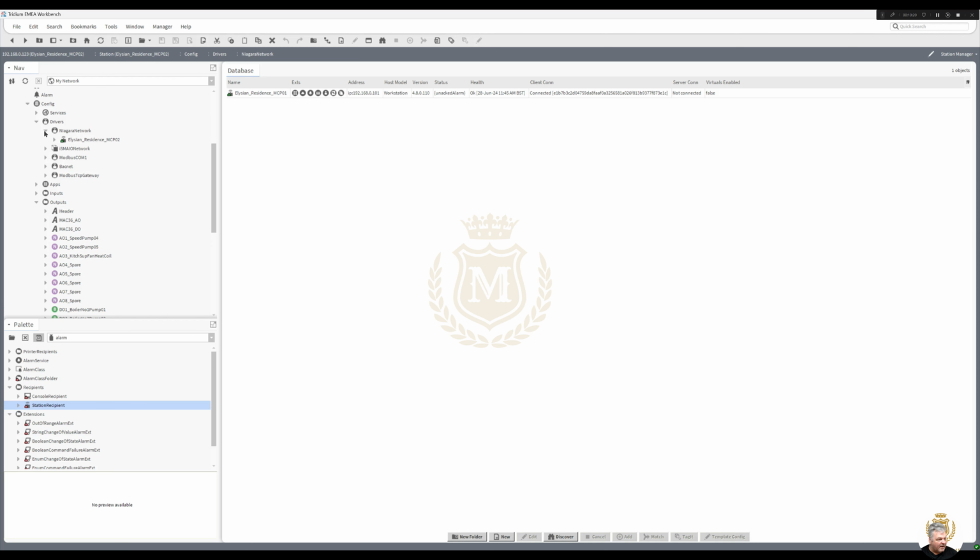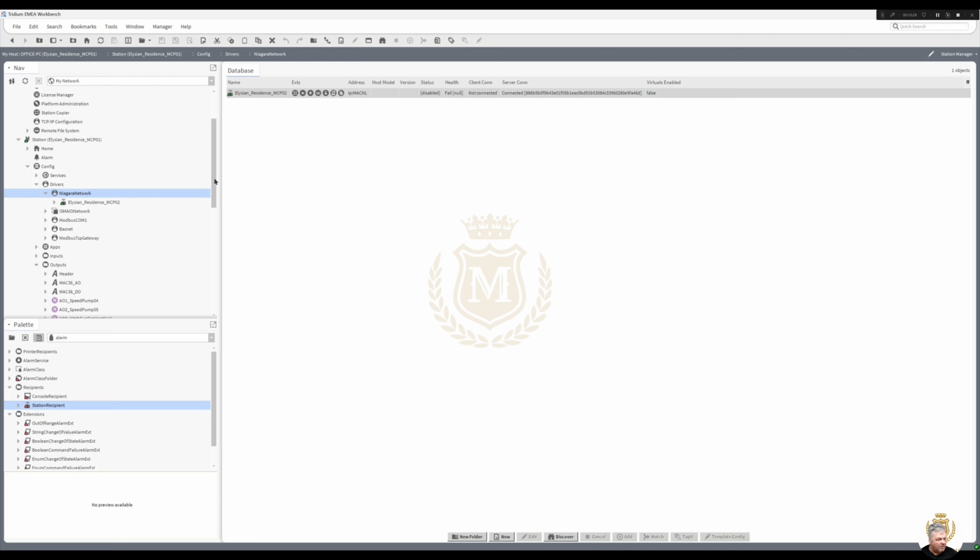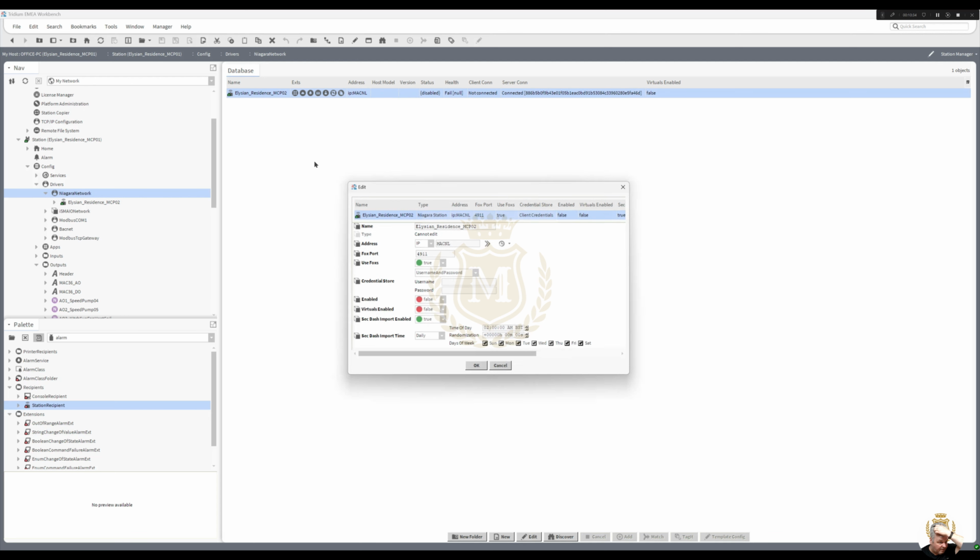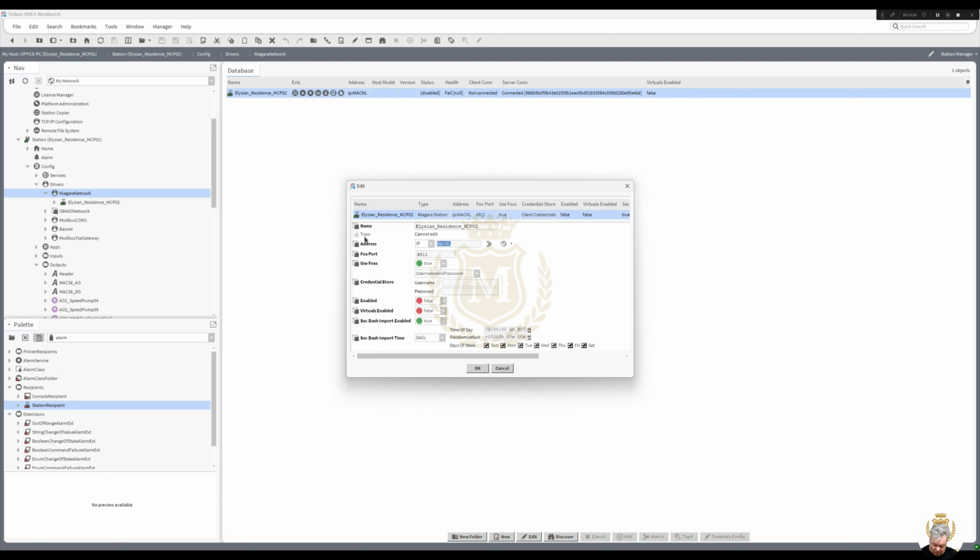So we need to do a Niagara network to the system. So it's already picked up that there's another controller there. So let's put in the controller's 192.168.1.123. It's not .1, it's .0.123. Put in the username and password of the controller. Don't know if I typed that in right.